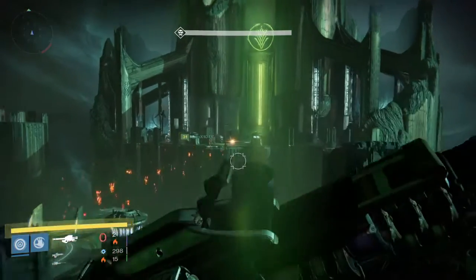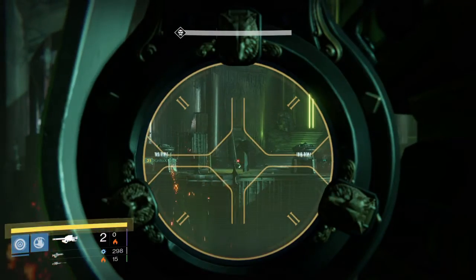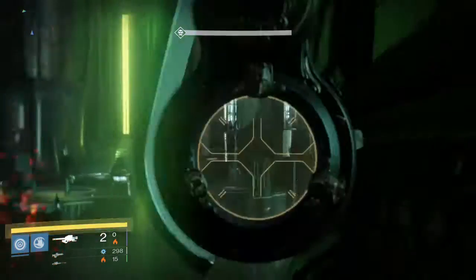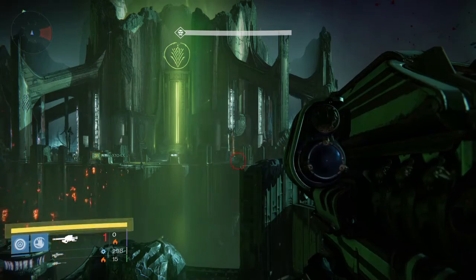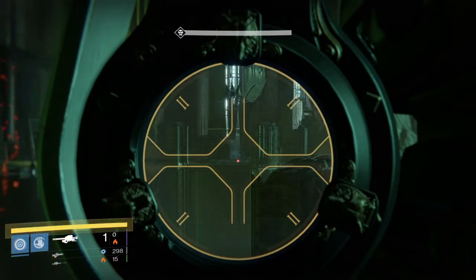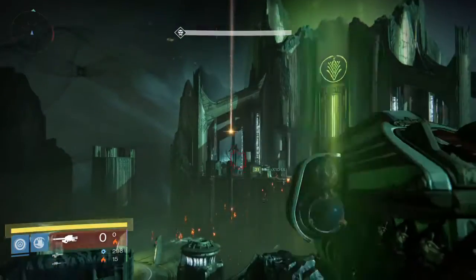Anyway, as you can see, I'm on my Warlock, which I mentioned is a lot easier to get up there, but sometimes the jumps just don't want to work, or maybe you're off your game. I was feeling a little off my game at this point, and as you can see, I gave it a couple tries, but honestly, I couldn't find the way up there. I don't know, I kept sliding off.